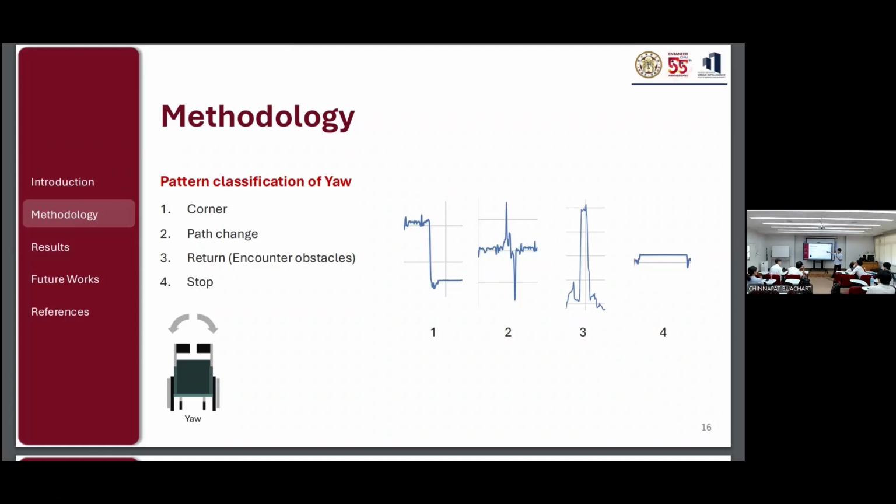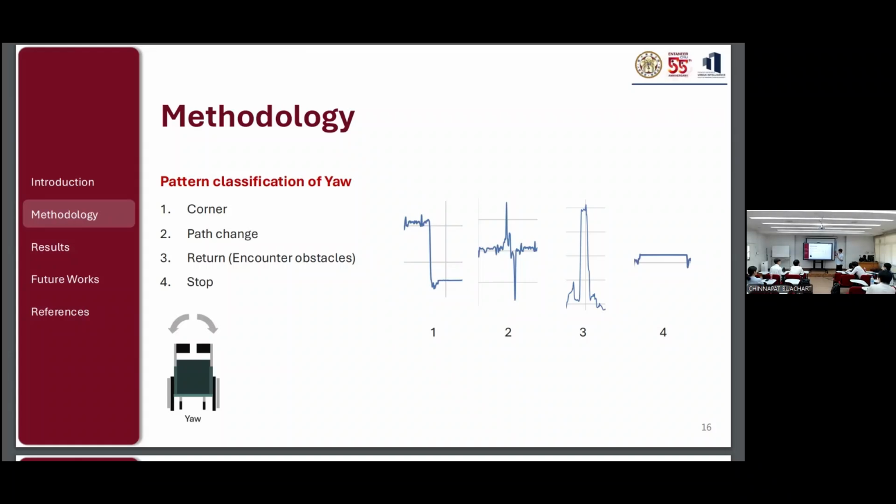And if we encounter some obstacles that are passable, then we might try to go right and left through it, or left or right. So the pattern will show it goes up and down and up, or up, down, up in a very short time. And as for the third one, if we encounter obstacles that are not passable, then we might try to turn around and find some other way. So we might turn 180 degrees around and then find some way, and then we turn back again, then we can keep going.